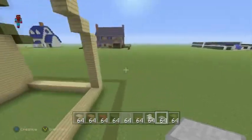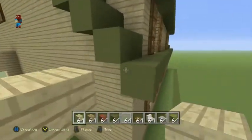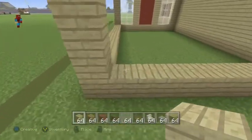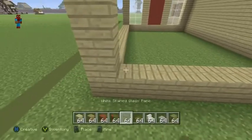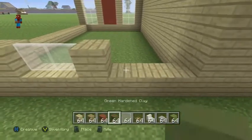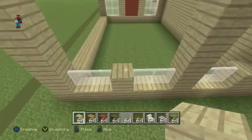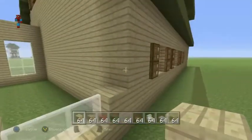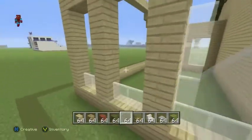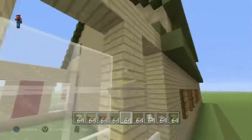Now, I'm going to come to the back of what we've just made. I'm going to connect the back of this to the side of the house. I'm going to use the birchwood planks to connect to the back of the house. Then I'm going to add, starting from the very bottom left-hand corner, in this row, on top of the birchwood plank row, 2 glass going right, birchwood plank, 2 glass, birchwood plank, 2 glass, birchwood plank. I'm going to raise up each one of those birchwood planks until they come all the way up to the very tippity top of what we've just made. And then I'm going to add 3 rows of glass on top of that. So that's 1, 2, 3, 1, 2, 3, 1, 2, 3, and same for every single one of them.